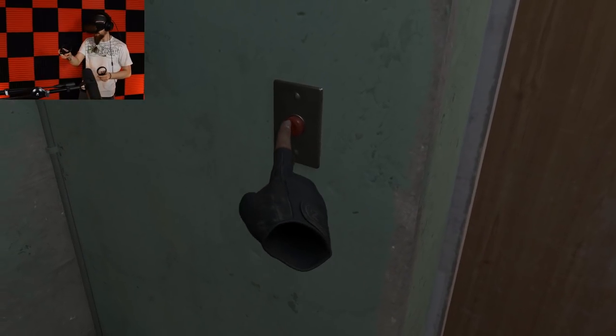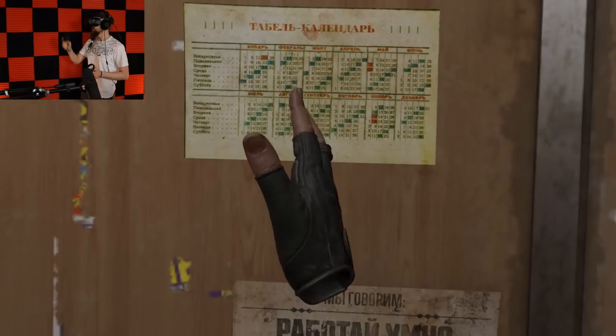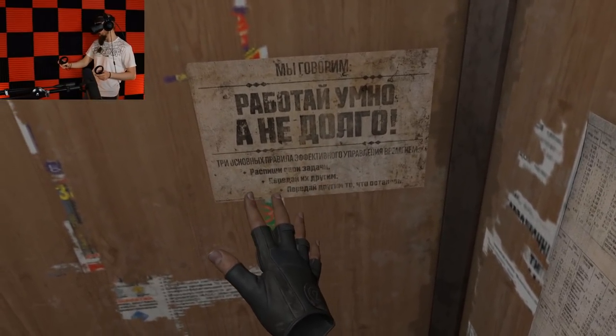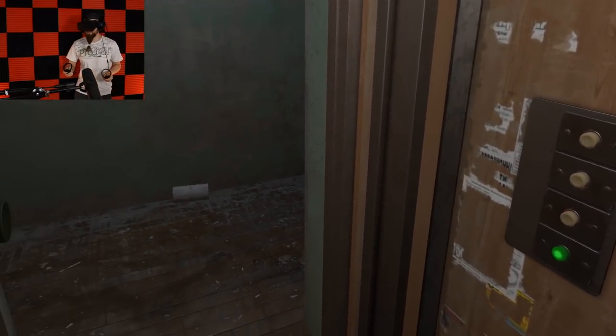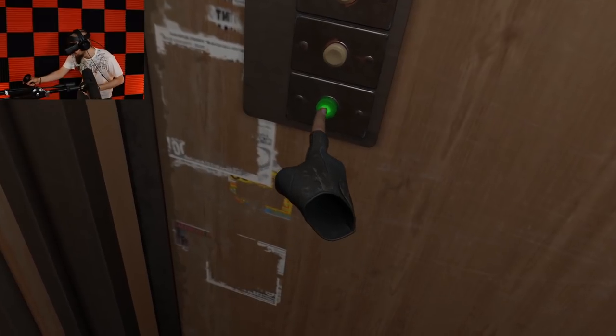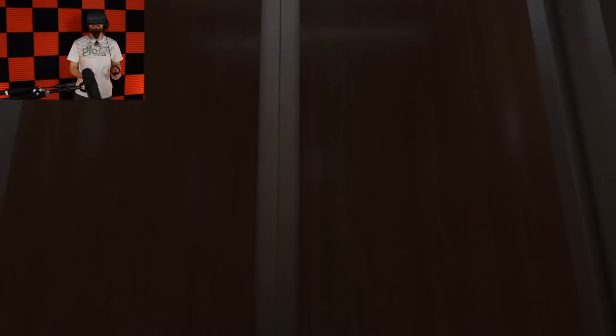Okay, so let's touch the button in the elevator. Beep. Let's get inside of the elevator. This is a calendar. Work smart, not long. Yada yada, all the other bullcrap there. Yes, I do speak Russian. I can read Russian. Whatever, let's click on the button here. Beep. Where are we going? I have no idea. We can move inside of the elevator.